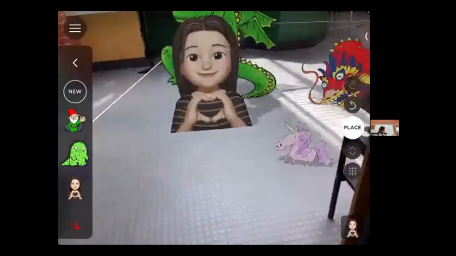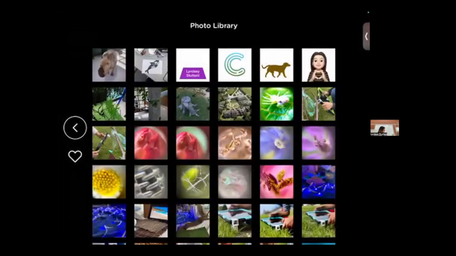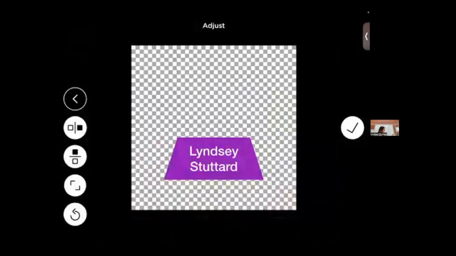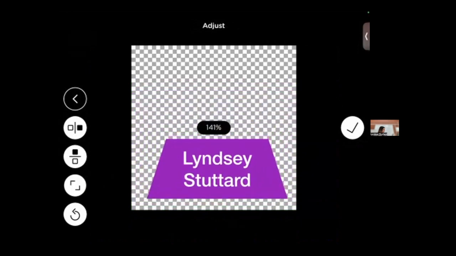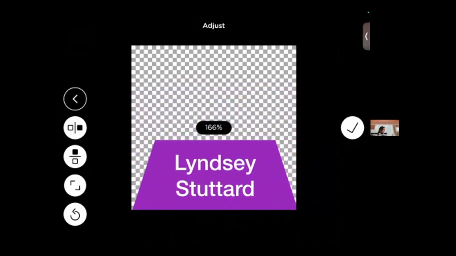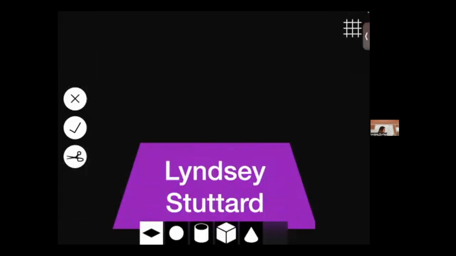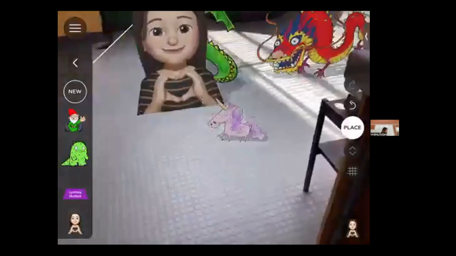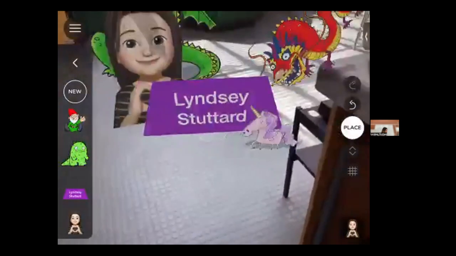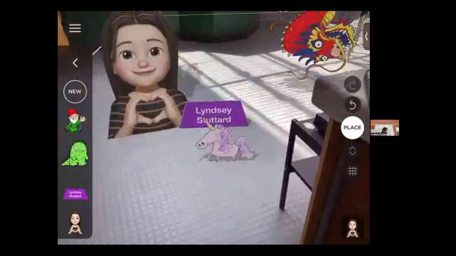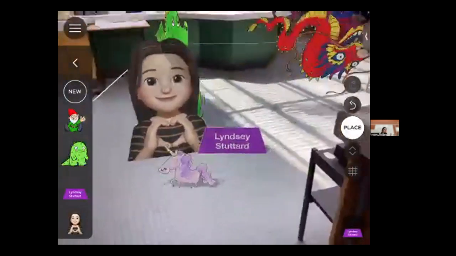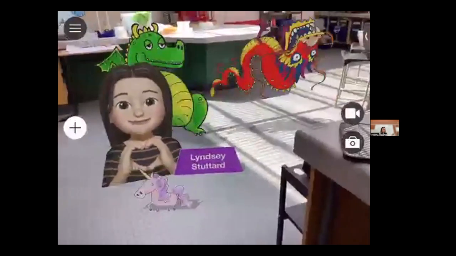Go back to New folder. Let's do my name. I can make this bigger on the screen, or I can make it smaller. But I always recommend trying to keep content near the bottom of the screen, because if you're going to sit it on the ground, you want it to be flat on the ground and not have a space in between. So check and check. Okay. Now I can put my name in it as well. It's a bit big, so I'll make it a bit smaller. Place.